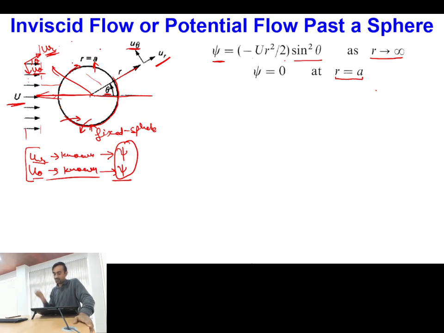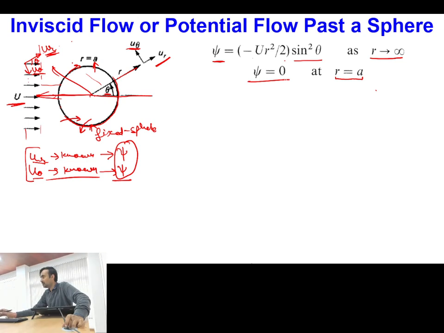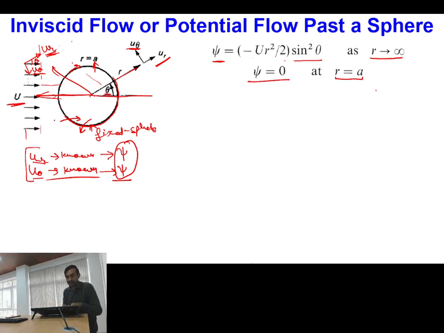So for reference, what we have done is set that value of stream function psi equal to 0. Is this point clear? Because no streamline can enter into this, no streamline can come out of this. So ultimately the streamline has to be perfectly parallel to this particle fluid interface. Each streamline has some constant value of psi, so we are assigning that constant value of psi equal to 0 at r equal to a. Okay.